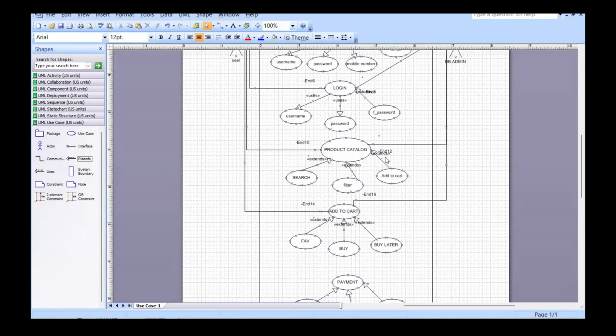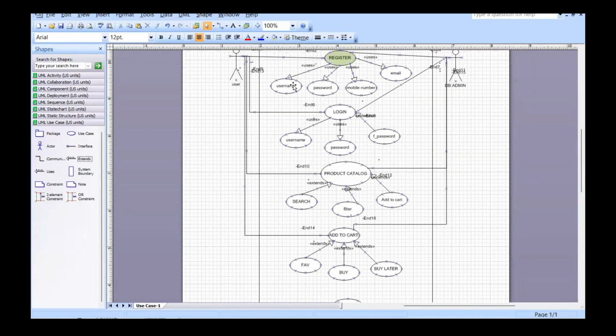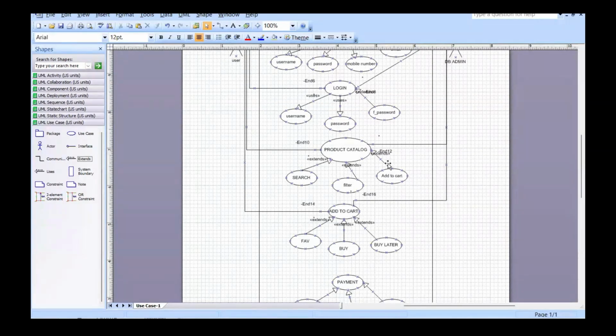Every essential use case will be a support one, like a separate one. And why have we added "add to cart" again as a separate use case? If we have entered add to cart, what is the flow? Here we will enter our details. Why are we entering these details? To support this, right? In the same way, this acts like a supporting use case here in the product catalog.